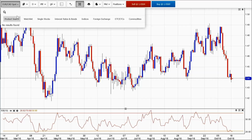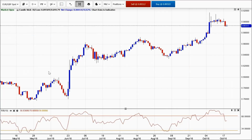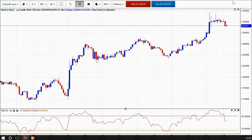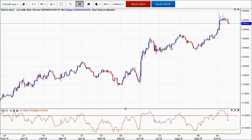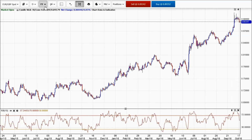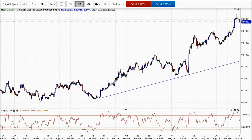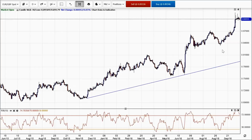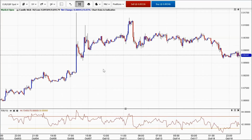And one quick one before we go and have a look at some stock markets. Euro sterling. I just think it's been a little bit boring. You had that surge again on the flash crash, and look at it since then. It's just been relatively tight ranges. It doesn't change the trend in Euro sterling since November last year. We've still got a market that's in an uptrend and it's accelerated, so I'd still be inclined to be a buyer on dips of the euro against the pound.